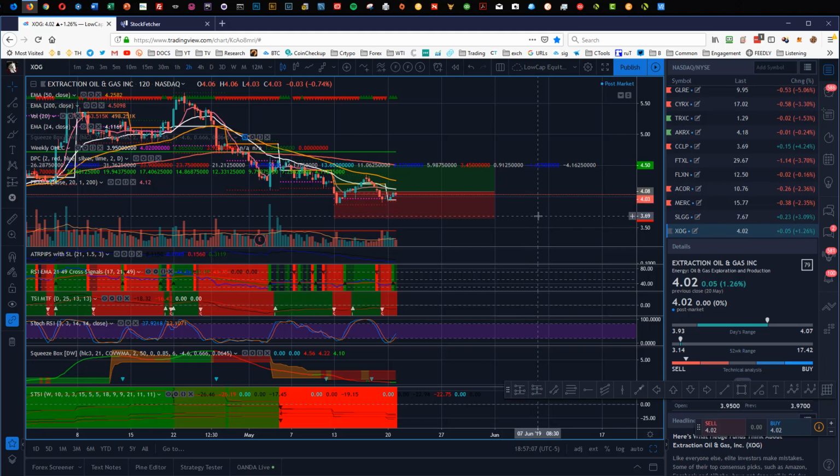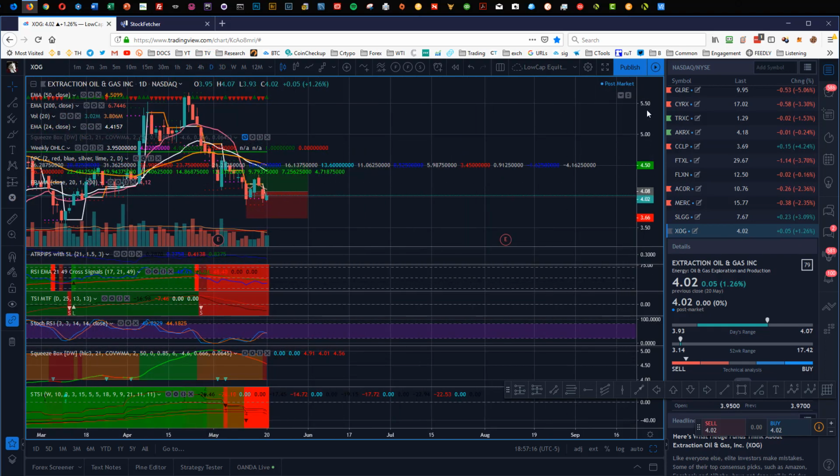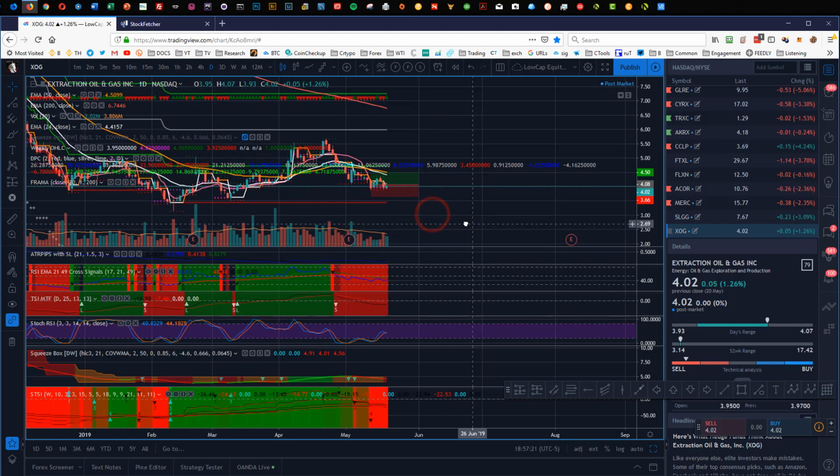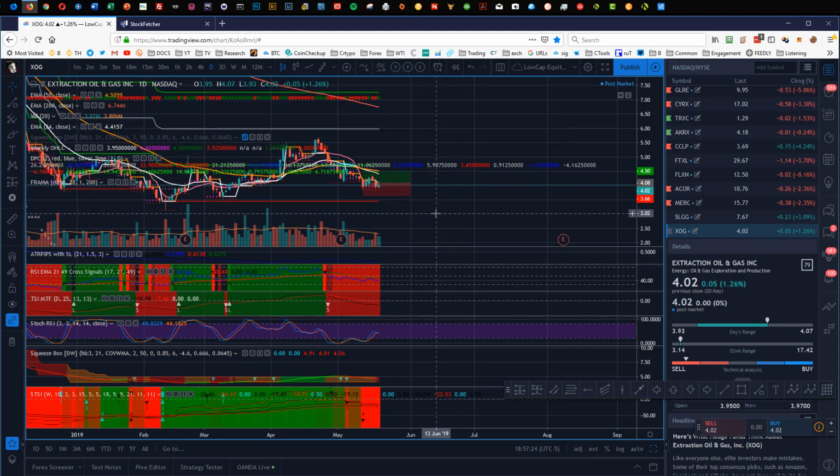I'm doing this after the close. Typically I run my scanners after the close for the day, trading off the daily time frame. I look at this and I say, okay, will the next day be green or red? Where is that price going to close? And then I go back every week and I look at that and I say whether or not I was right or wrong. Sometimes I might even project out a week and say next week we'll close here.